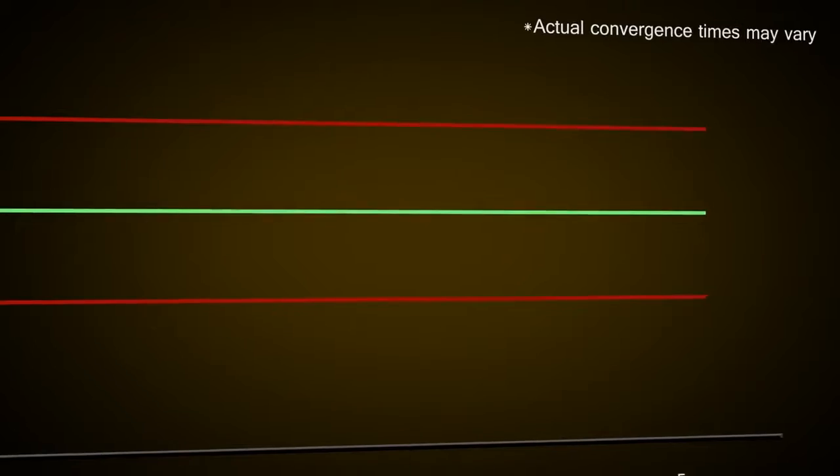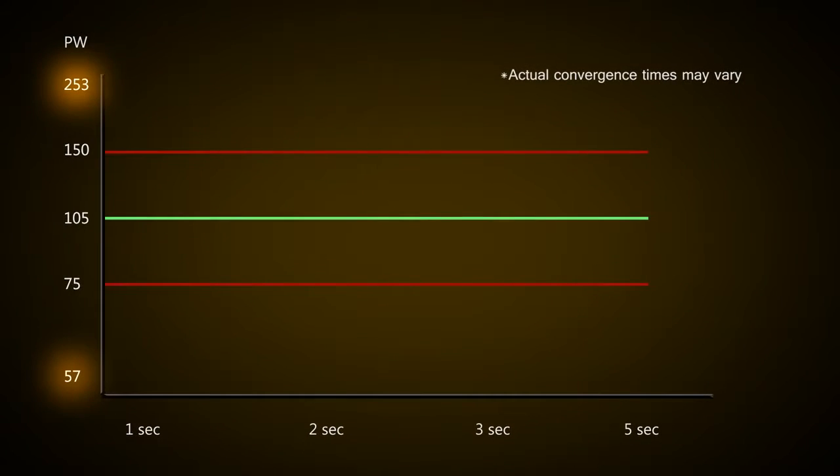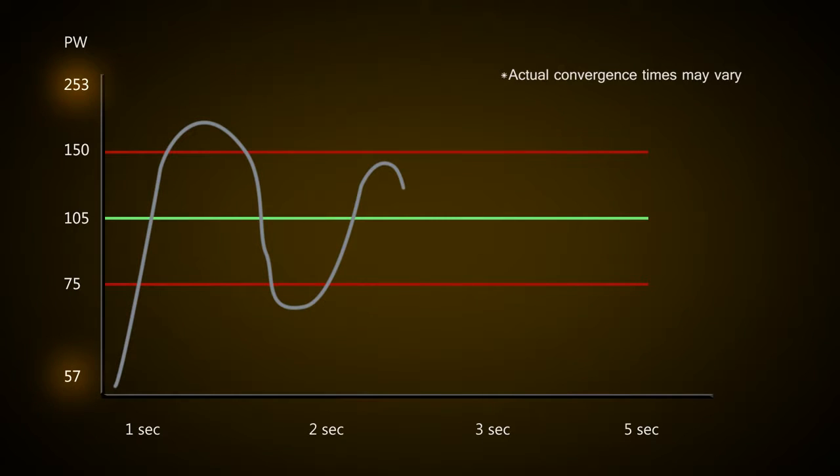For example, with a minimum setting of 40 and a max of 253, when the master apply switch is cycled, the pump or conveyor will start at the min of 40 and adjust up or down to achieve the desired rate, taking longer to converge on the desired rate. If you have a min value too high, you may not be able to achieve a lower rate as the value will not go below 40. The opposite holds true for the max PW. If the max value is set too low, you may not achieve a higher desired PW value than 253.